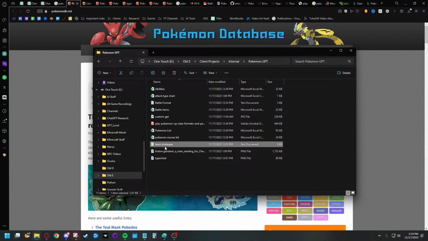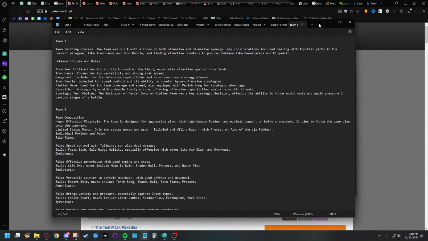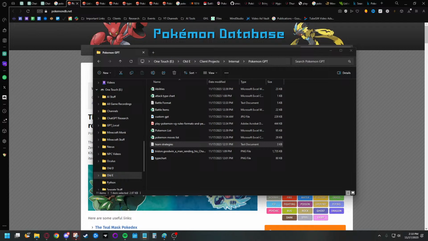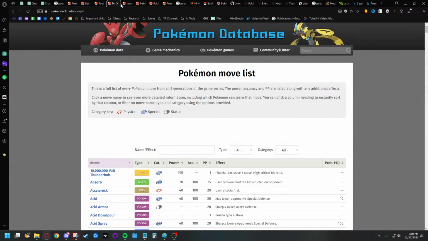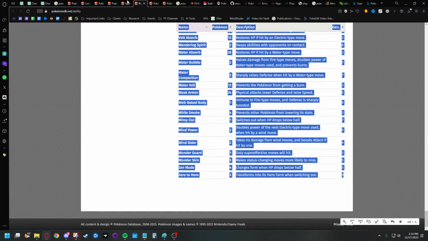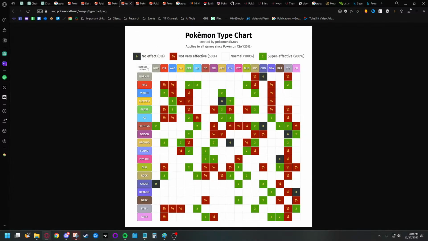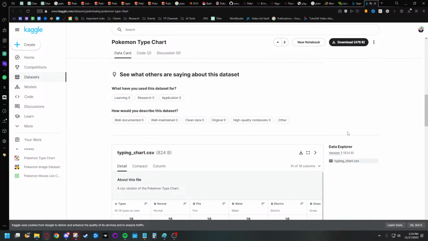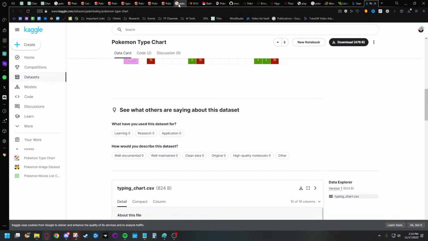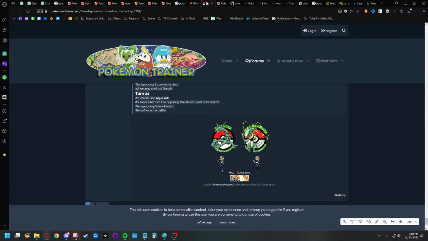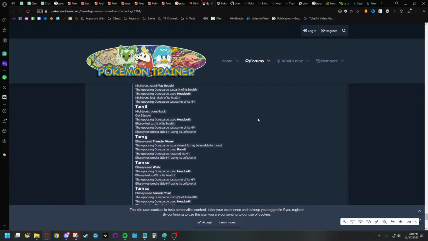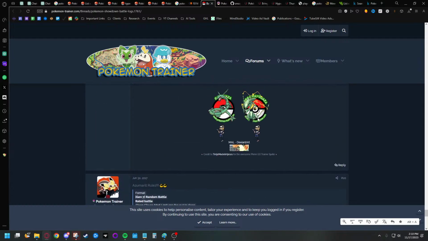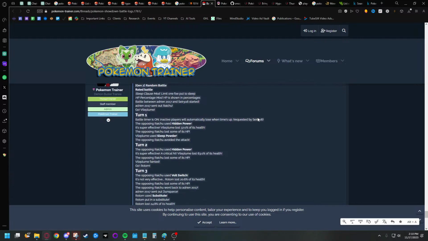And then I also went and grabbed a bunch of the team strategies from the top competitors. And again, I just grabbed all that information from here. As you can see, I ended up not using this just because it's an image and it was going to give the AI a little bit more trouble. I ended up finding the right thing over here on Kaggle, which is why I like Kaggle so much. The other thing I did is I went and found there is a tool called Pokemon Showdown, which is really cool.